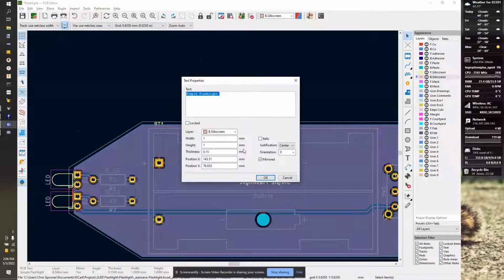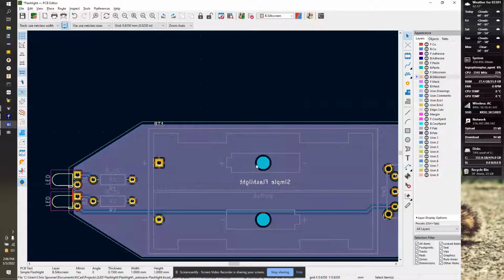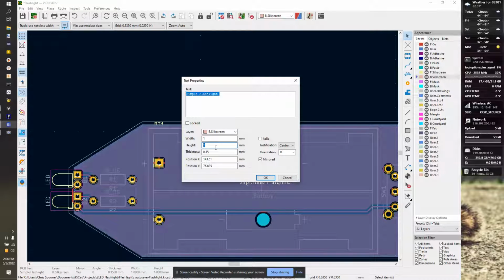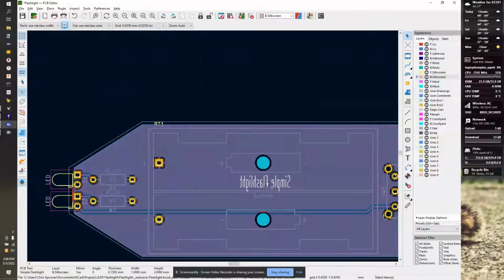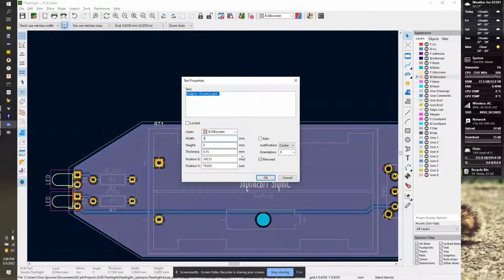If I double click on it, I can edit this information. I can do the height. Let's make the height 3 millimeters. I make it 3 millimeters wide. And I'm going to make it 0.25.